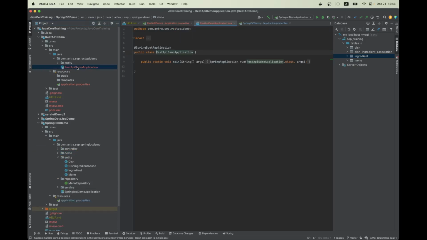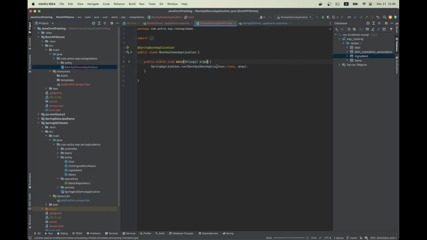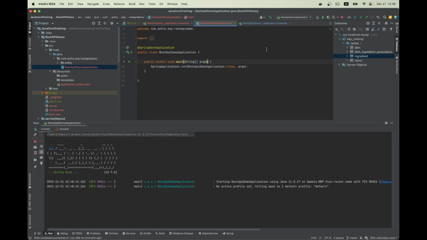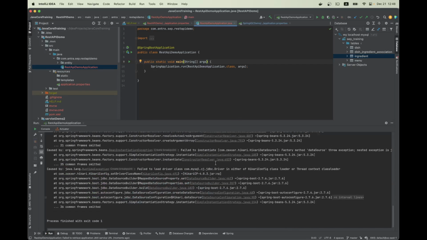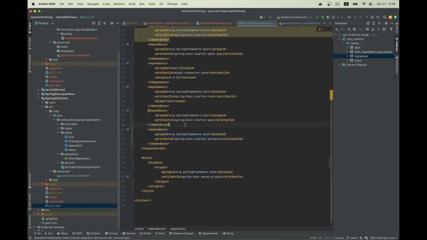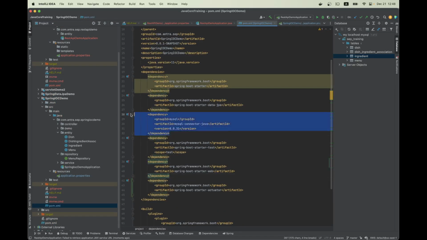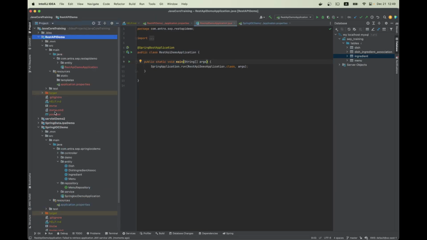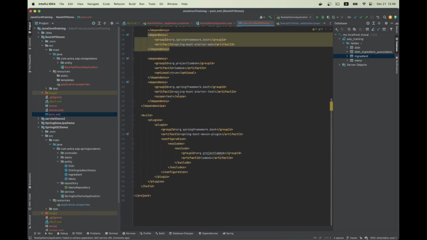And go back to the main method, and then we can try to start it. Give it a try, just like a dry run, to see if everything is good. So, fail to load driver. Okay, because I forgot to select the MySQL driver in the dependency. But it's okay, we can copy the dependencies from the previous projects to this one. Okay, so the POM XML.